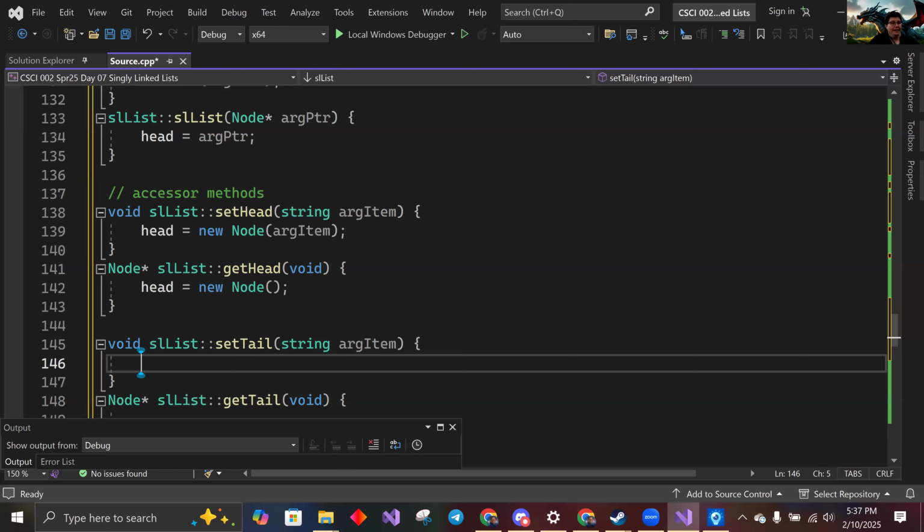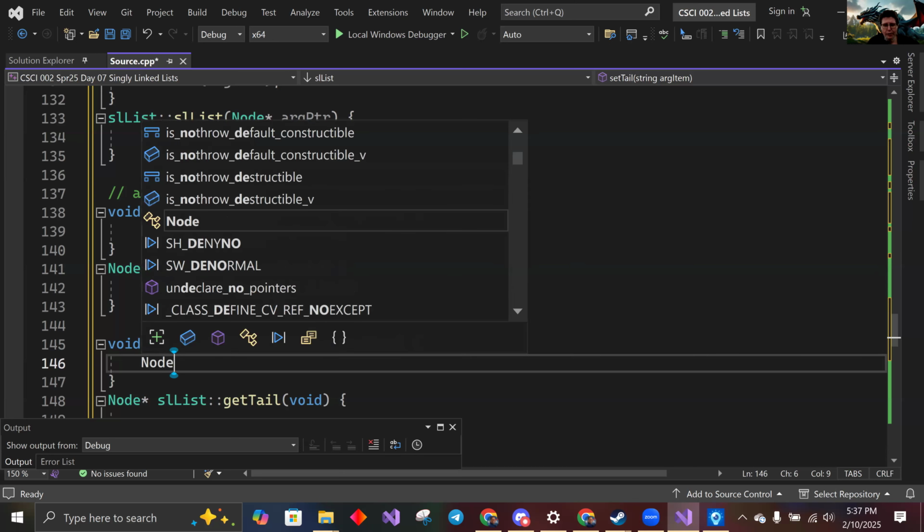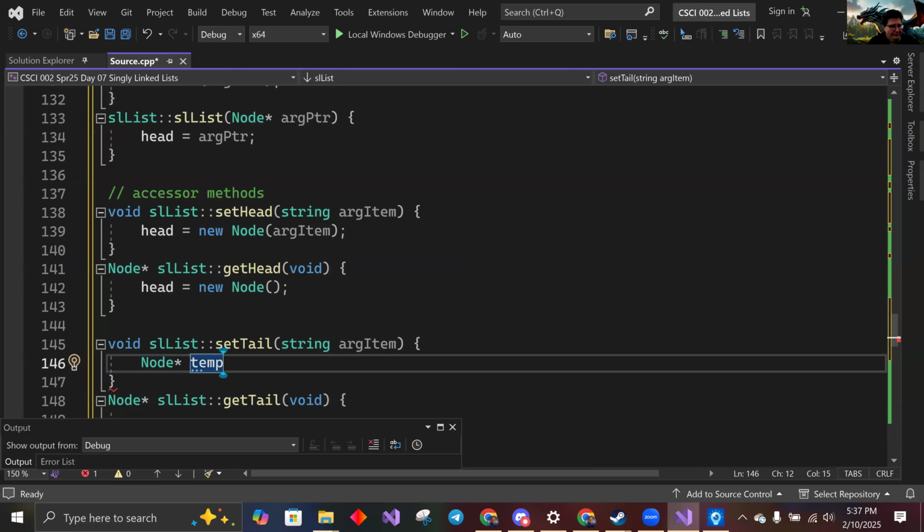what it needs to do, we only have information that starts at the head of the train, right? It only starts at the head of the train. So we're going to need a node pointer. Let's use a node pointer called temp or temp PTR. Temp's probably easier. Node temp pointer, and we'll just have it as that for now.